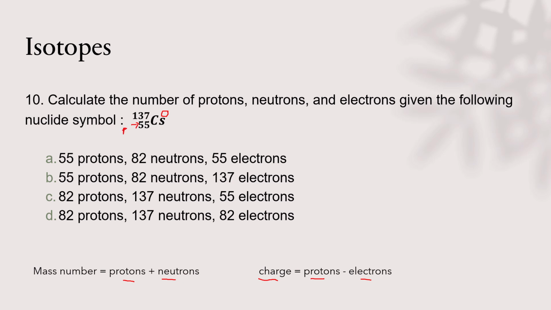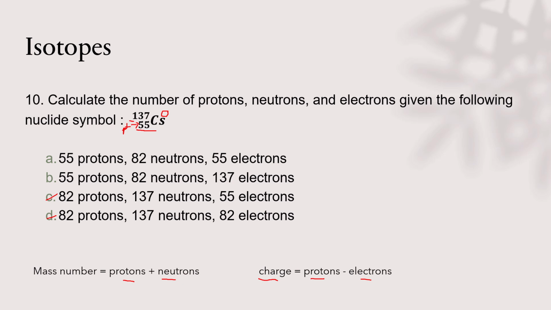Okay, so that's our protons. Since we know that's our number of protons, we can kick C and D out of the loop here. To figure out the number of neutrons, we can put a line underneath these two numbers, because the top number, 137, is the mass number, and 55 is the number of protons. When we subtract those two, we get 82. So there'll be 82 neutrons. That means it's either A or B.